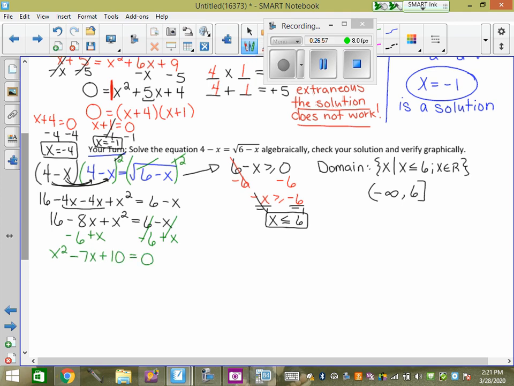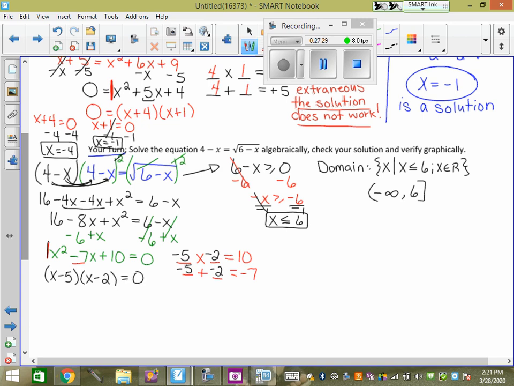Now I'm going to factor. Once again, I don't have to do decomp, since there's a 1 in front. I'm going to go what times what equals the first times the last, so 1 times 10, positive 10, and what plus what equals the middle term, negative 7. What multiplies to give positive 10 and adds to give negative 7? Negative 5 and negative 2. I can go right to brackets because I have a plus 1 in front. So I get x minus 5, x minus 2 equals 0.